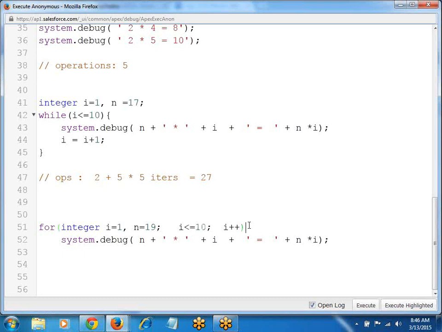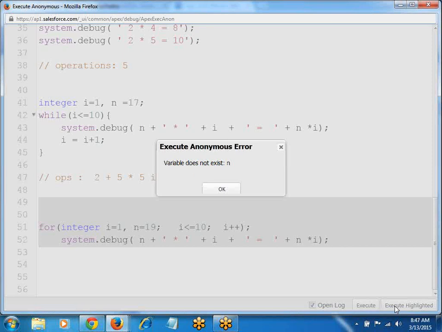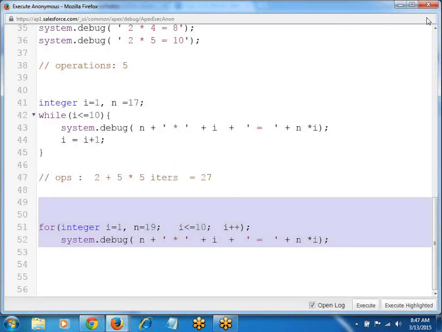Some people will write a semicolon here. What happens? Any error? Select here, execute highlighted. Select this.